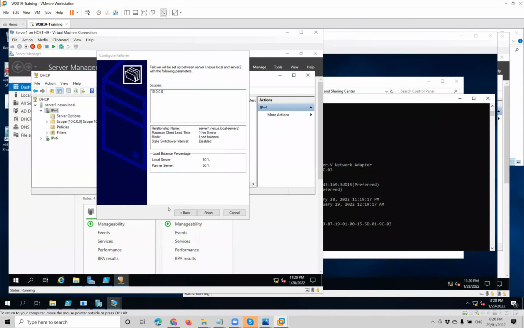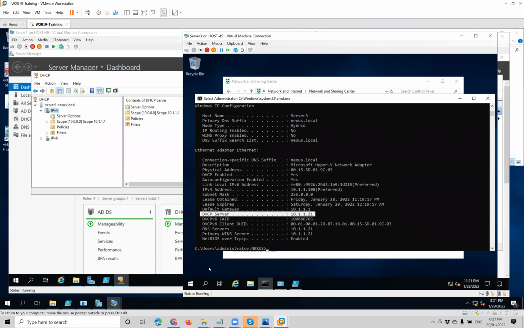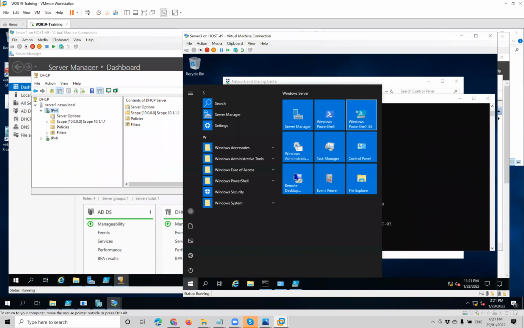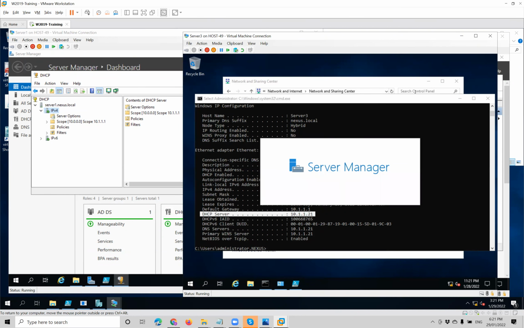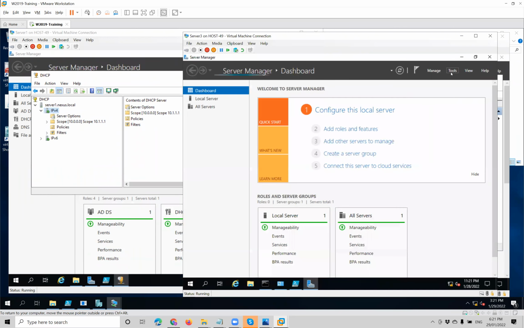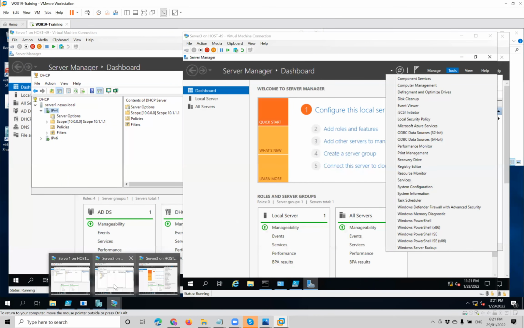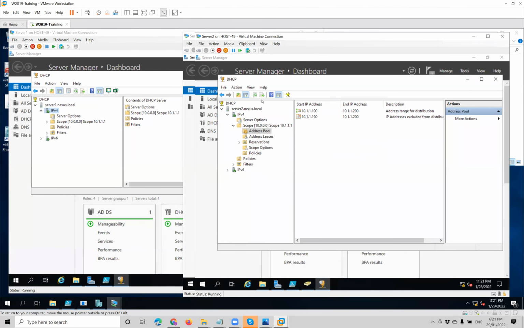Okay, success. It's doing load balancing. So how do you verify if it's doing load balancing? Open up DHCP. You can type DHCP mgmt pero dito na lang kasi matagal mag-command prompt. Okay, click on tools, go to DHCP. Saan yung DHCP dito? 3 pala to, mali. 2 pala. Nalito. Teka sandali. Load balancing ayan. I refresh.